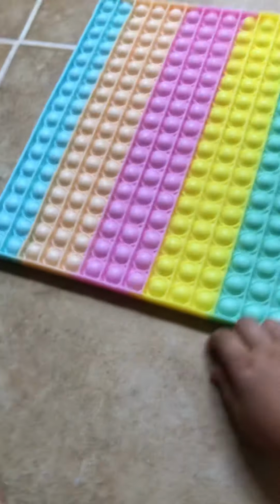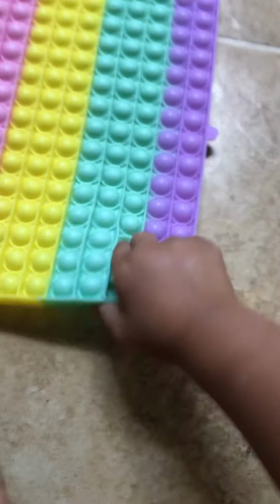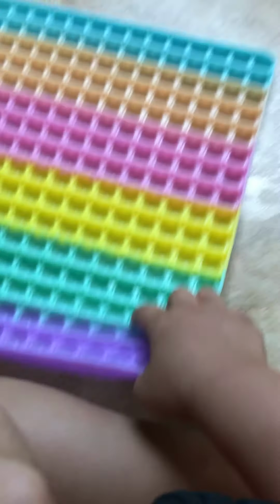So you should sit big. Yup. Oh, so cute. Okay, that's pretty good. Okay, let's put it back in a big pile. This is the last pop it or fidget. I'm gonna show you. This is my last fidget I got.